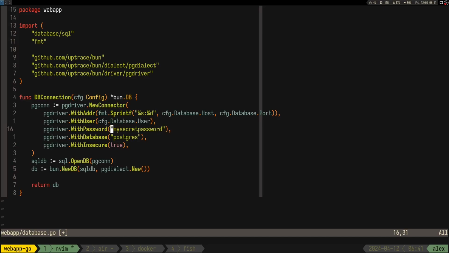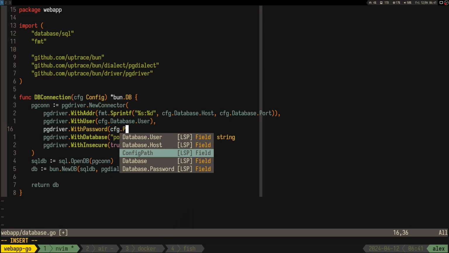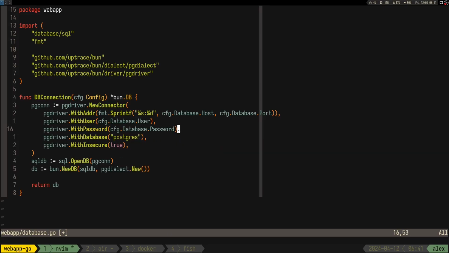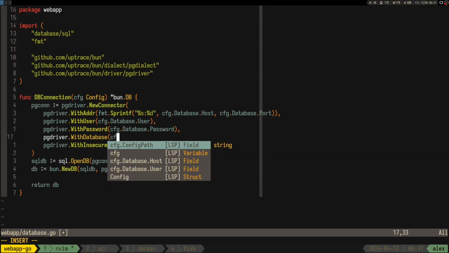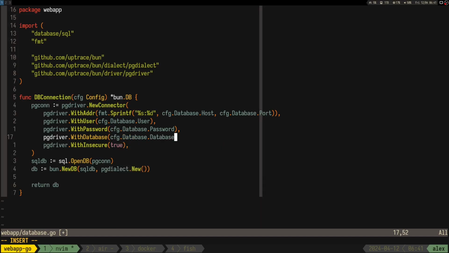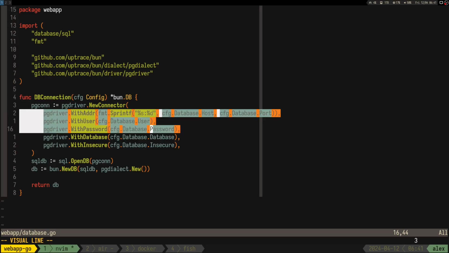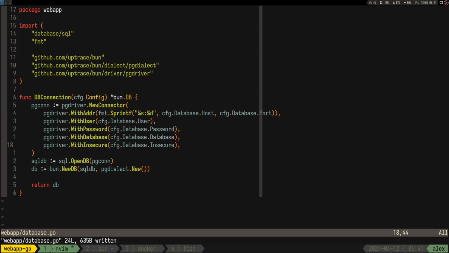I see it's pretty good. cfg.password, cfg.database, right? Probably it looks at the type of this thing and what available types we have, and that's how it gets the suggestion with LSP.